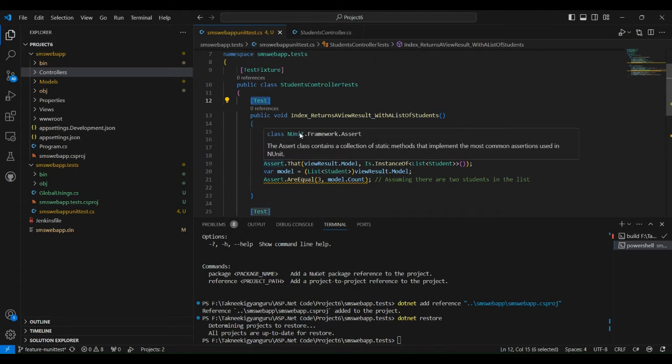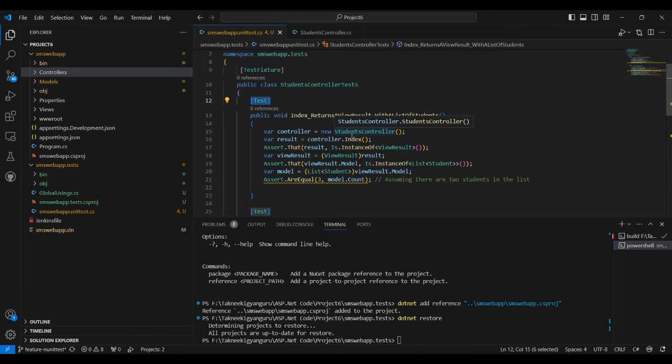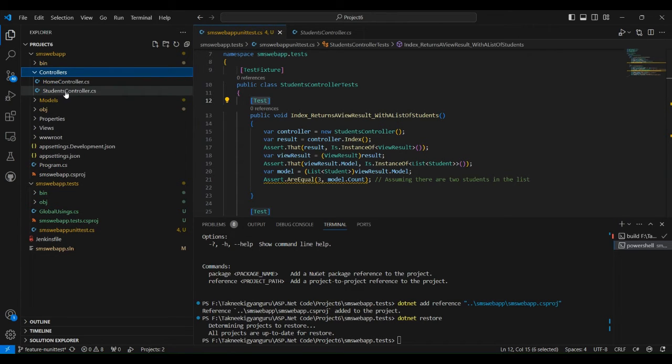So how can we do this? First of all, we create a controller object of the student controller class with new StudentController. Then we create another variable, result, where we call the controller dot Index method. What is this Index method?